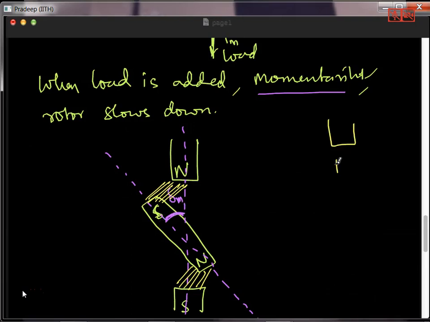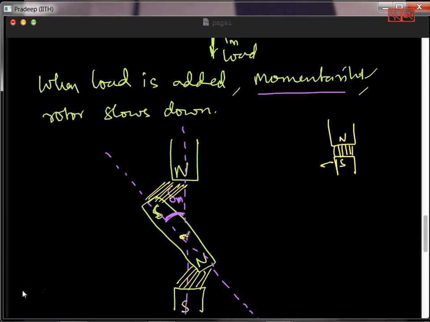See, when it is completely aligned, North Pole and South Pole, there is not much torque generated, the magnetic torque. When you try to move it, it is like a rubber band. When the rubber band is straight, it does not have much tension, compared to when you pull the rubber band like this. You stretching the rubber band creates some kind of force, so that it gets back to the normal position. Similarly, just like how a rubber band stretches, it exerts more torque. So here also more torque is generated.